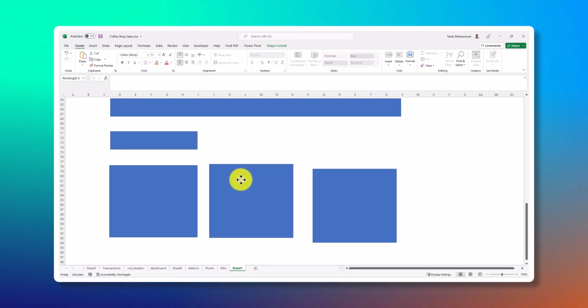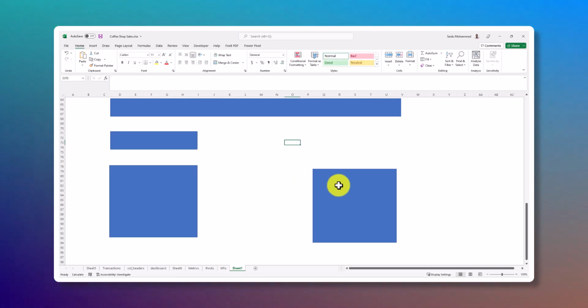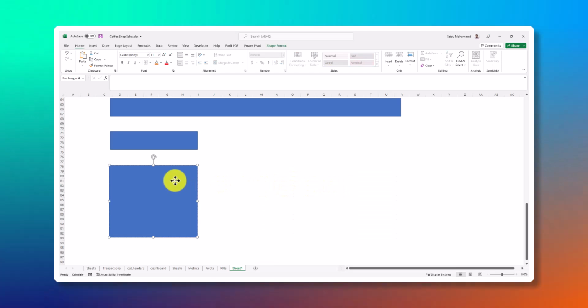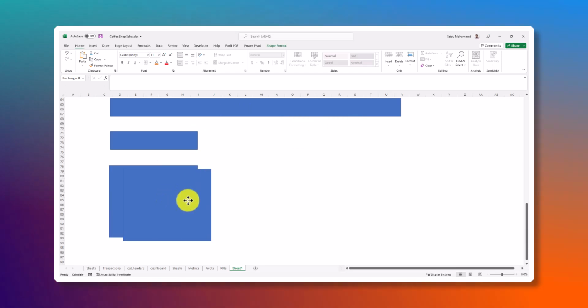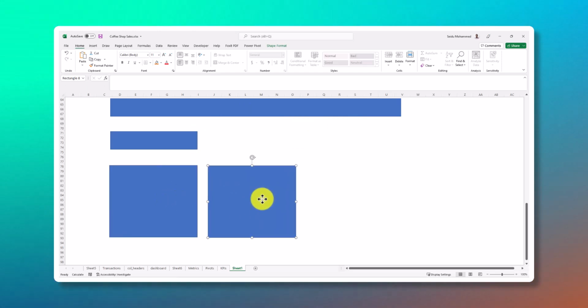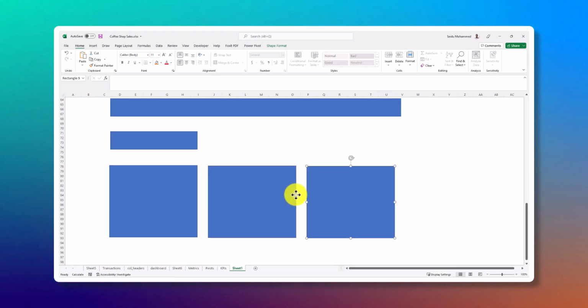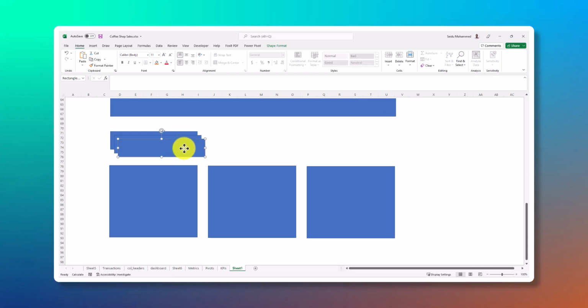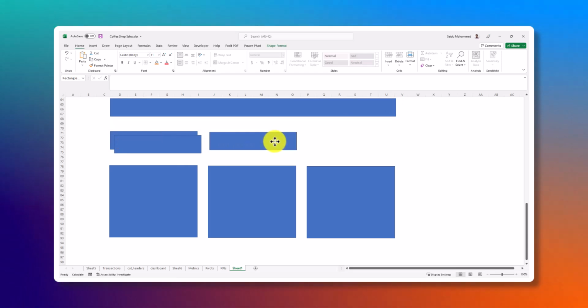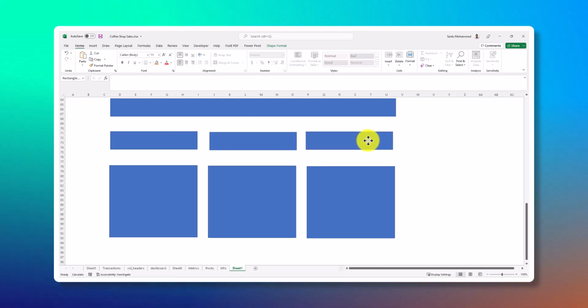I'll delete these. I want to have equal size for all the shapes I'll place in here. So let me see, how do I measure this? Control D. Let me place it here and see. Control D again. And I think this is fine. I have to resize this a bit. Then I'll Control D for this and this, and make sure that I'm placing it above these shapes. Okay, so I'll go for this as well.